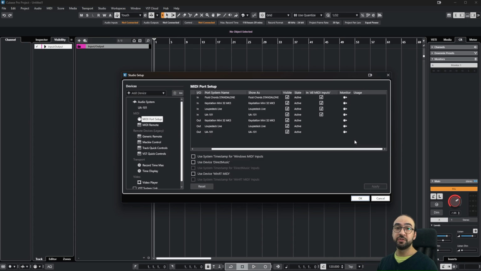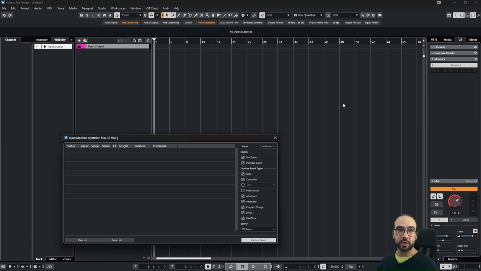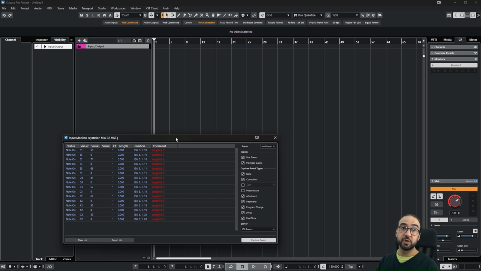And if it doesn't, you can actually click on this. This is a MIDI monitor. It gives you more information. So it's basically telling us that Key Station Mini 32 is connected, and it's going to show you the information regarding your MIDI. So for example, sometimes you have a broken key in a controller and maybe that doesn't work and you think your controller is broken, but it's just that key. And then you try it here, and as you can see, the name of the note is here and the value is there, and so on. This is a really valuable tool.